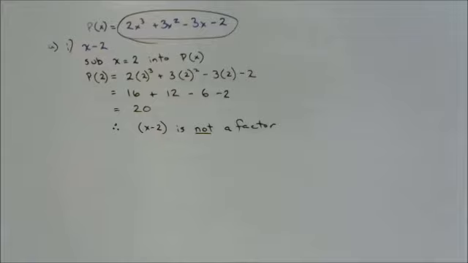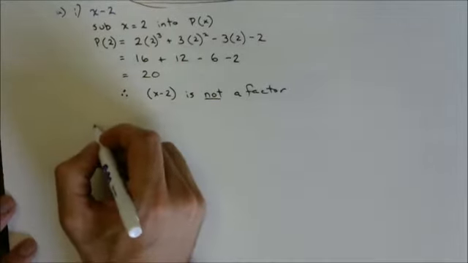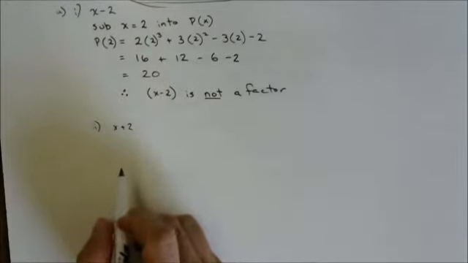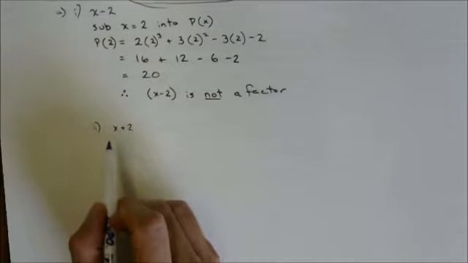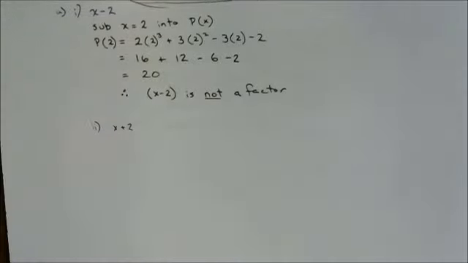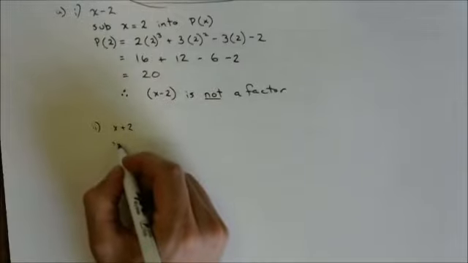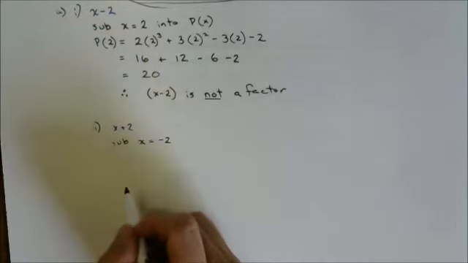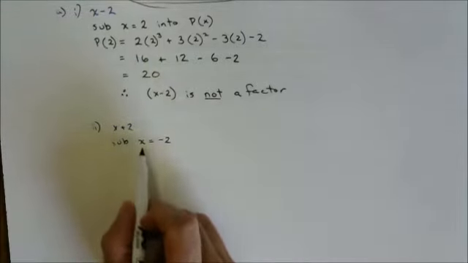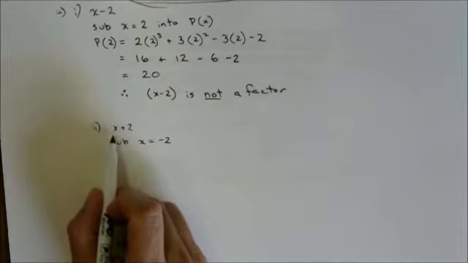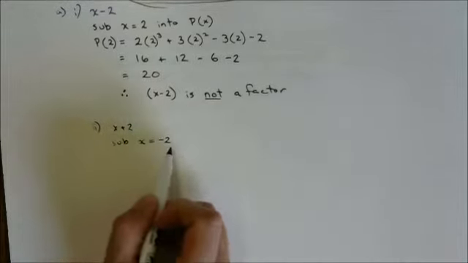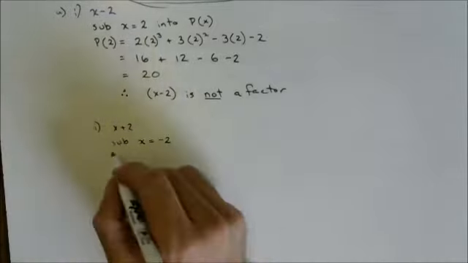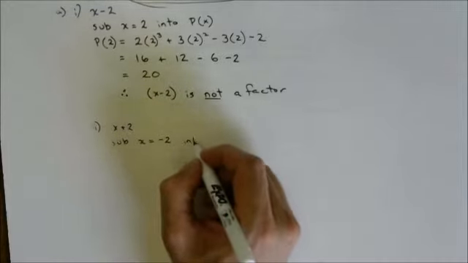Okay, let's test a couple other factors here. We might not do all of them, but we're going to test the factor of x plus 2. Now keep in mind, the original statement of the theorem is x minus b. So in this case, what is the value of x? If you have x plus 2, then the value of x is negative 2. Basically, you're looking for the x value that would cause this to be 0. It's x equals b, and it's x minus b, so it's negative 2. Sub x equals negative 2 in.